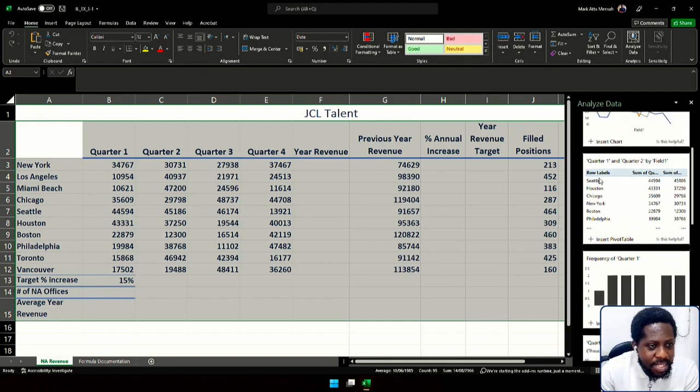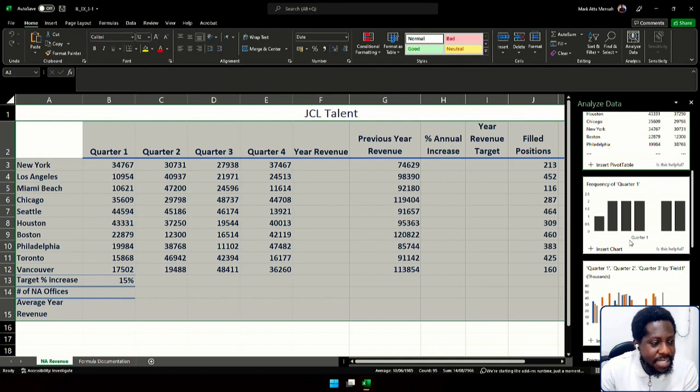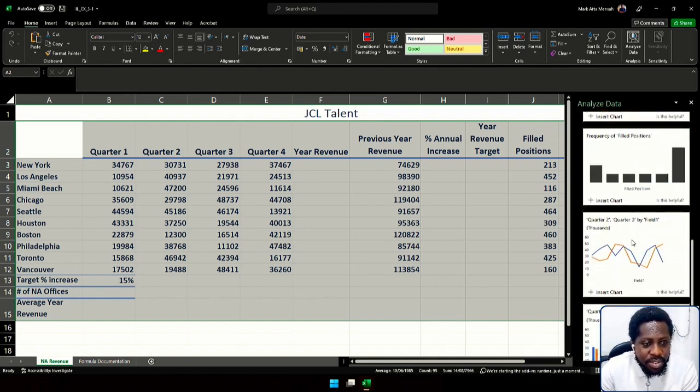Intelligently, it has picked all the rows and then provided some values as well. It may not necessarily be as accurate as you may want, but it gives you a very quick analysis of the entire data in the table, and then generates some charts, some sums, some averages, and other selected totals for you. It goes on and on.